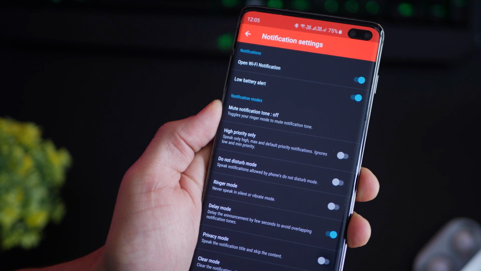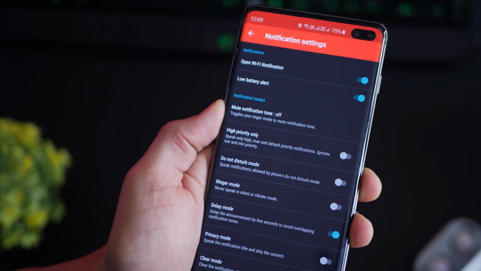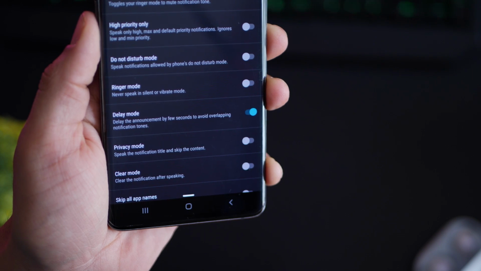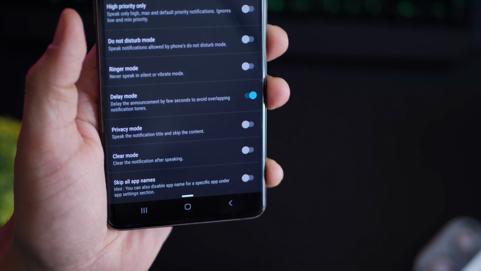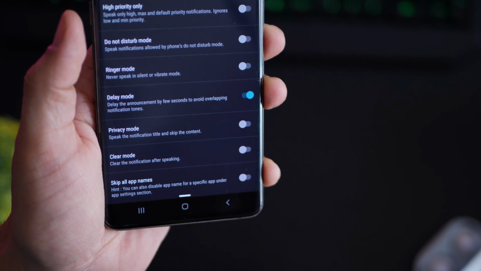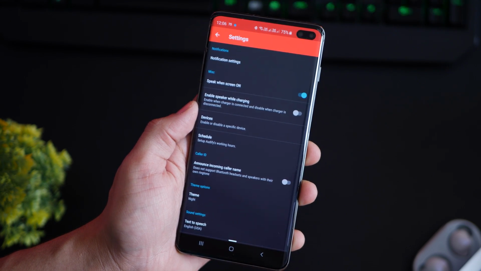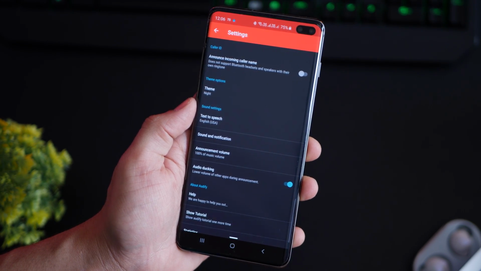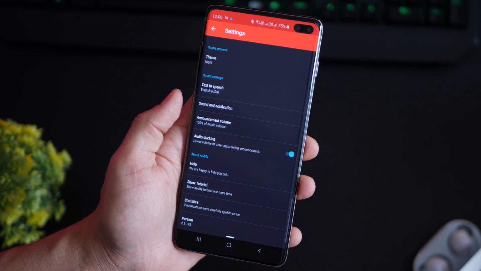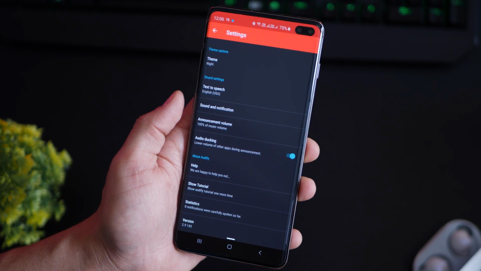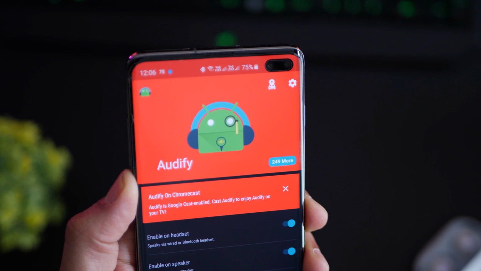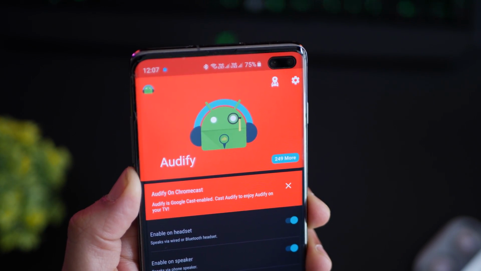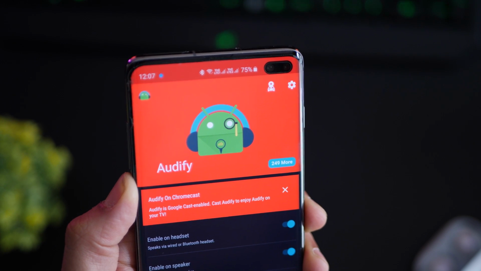There are so many settings in the notification settings area. I mean, you can sync it to your phone's preferences. So if your phone is in D&D mode, it will not speak notifications. If your phone is in silent, it would not read out notifications. It just syncs with your phone so well that it works seamlessly. And because it's automatically connected or disconnected, you don't have to worry about enabling or disabling it. And you can choose whether you want it on wired earphones or Bluetooth or both. You do get 250 notifications for free, but for $1.50, you can unlock unlimited.